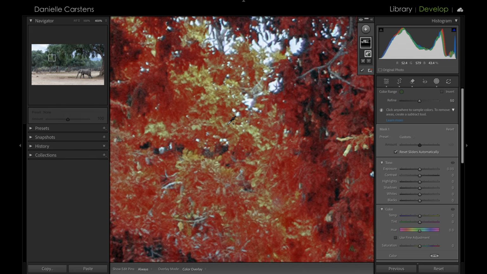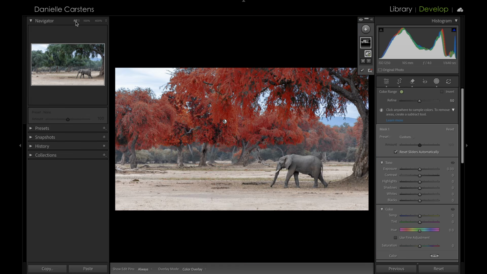Hold down Shift on a Mac, and you'll see the plus sign that's next to the dropper. So it's saying, what should I add to the already selected color? So I'm holding down Shift. If I release Shift, the plus goes away. So I'm holding down Shift, and I'm picking that green, and that adds it to the mask. So now you've selected all the greens that you want in the image.